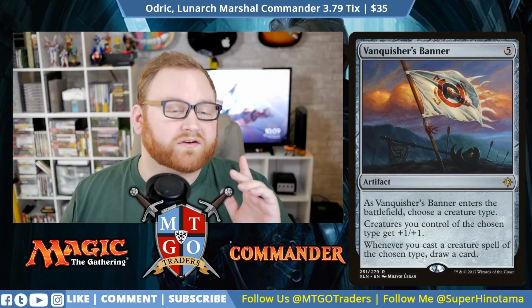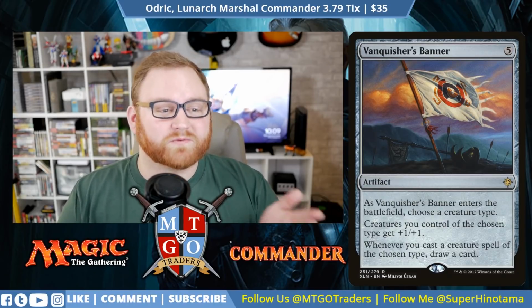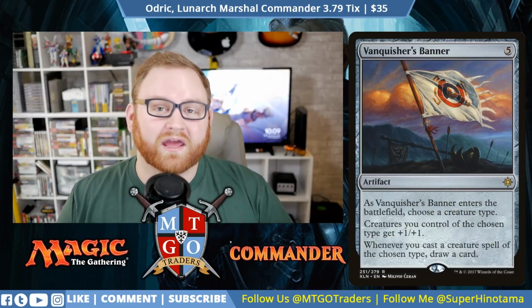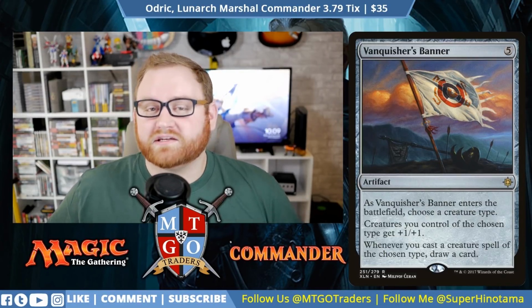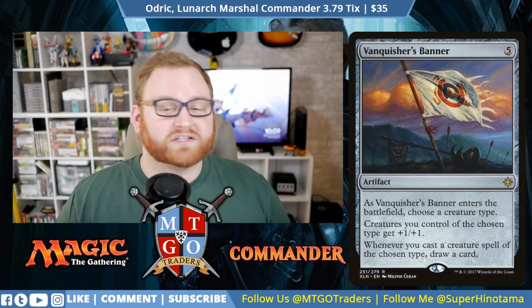Now, of course, Vanquishers Banner is 5 mana, so it is quite expensive, but getting there is not that bad, because we do have the ability to get out really wide with all of our soldiers to begin with. And of course, getting to turn 5 in Commander is not bad at all. But that is just a tiny taste of the artifacts. Let's move on to the enchantments and spells here.